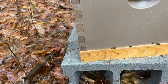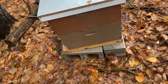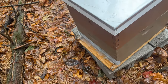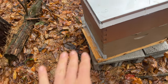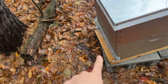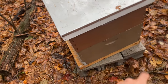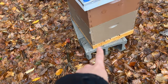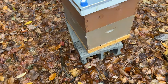bottom of the hive, then in the wintertime, if you don't have your hive perfectly slanted so that all of the water runs out the front, because what's gonna happen is when you have snow that builds up on the bottom board, when that melts, it's going to flow wherever gravity pulls it. So if your hive is kind of slanted so that it's tipping back, all that water is gonna flow to the back of your hive, and you're gonna have a pool of water on your bottom board. So that is why I also put this hole in the corner, because of the slant of this hive, so that way all of the water ends up running out this hole if any accumulates.